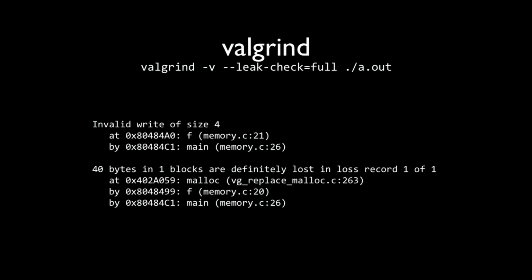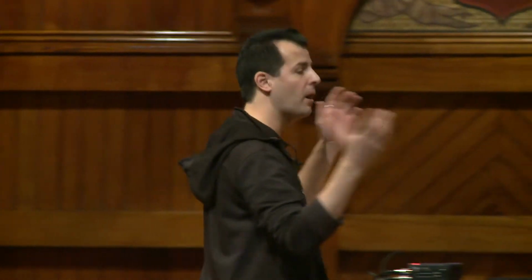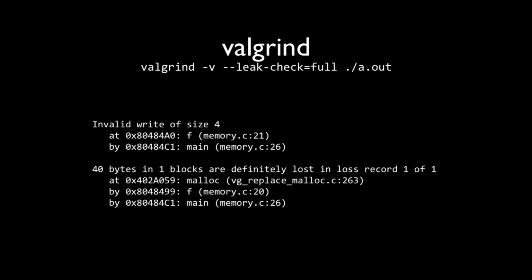--leak-check=full. This is just saying check for all possible memory leaks, mistakes that I might have made. This, too, is a common paradigm with Linux programs. Generally, if you have a command line argument that's a switch that's supposed to change the program's behavior and it's a single letter, it's -v. But if that switch, just by design of the programmer, is a full word or a series of words, the command line argument starts with --.